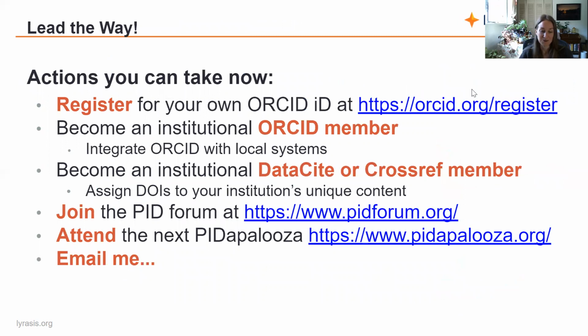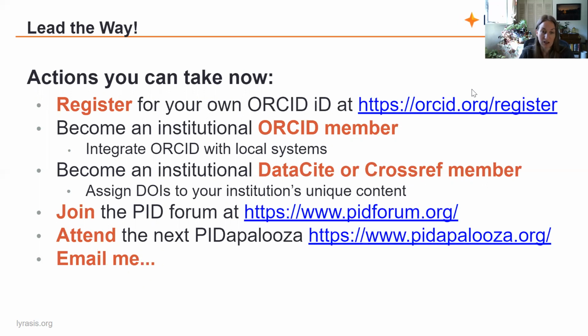So if you want to get yourself and your library involved in using PIDs, there are some actions you can take right now, including, one, getting your own ORCID ID if you don't already have one. If you do have an ORCID ID, you might go log in and make sure that it's up to date. I've been using mine as basically my main record for keeping track of everything that I'm doing. So I don't even have a Word doc resume anymore. I just use my ORCID ID.